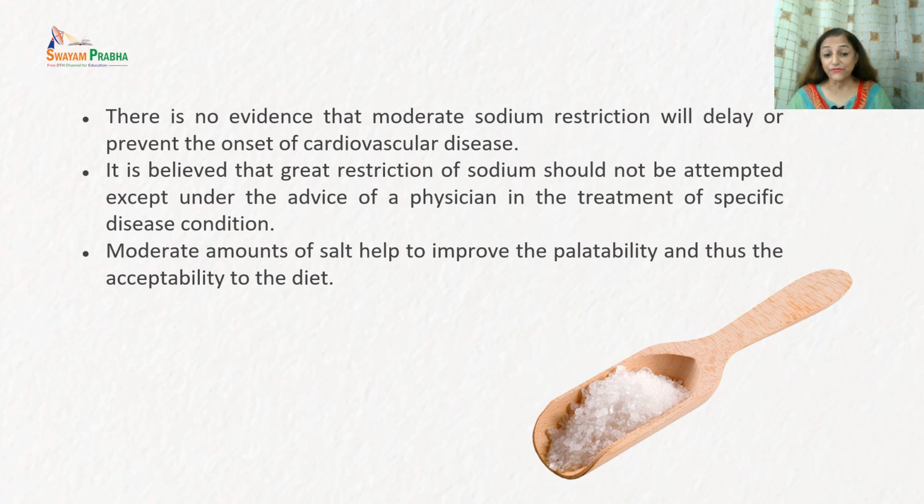In fact, a moderate amount of salt will help in improving the palatability of the diet. And so the acceptability of the diet will be more if the person is taking an adequate amount of sodium in the diet. So the sodium requirements are the same as for a healthy elderly, just like for a normal adult. That is around 1 teaspoon of salt, around 2300 milligrams of sodium.